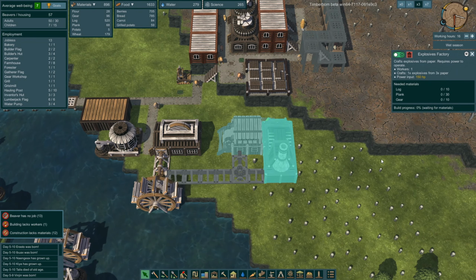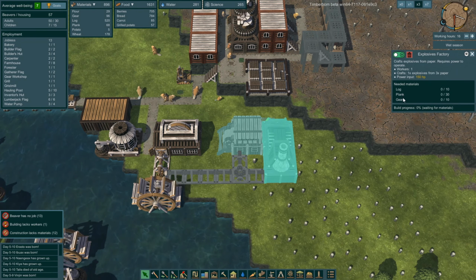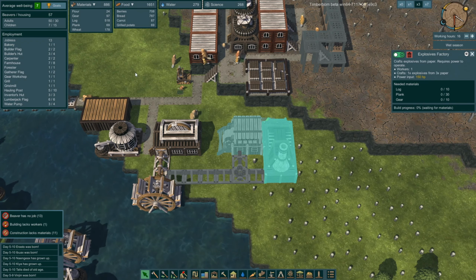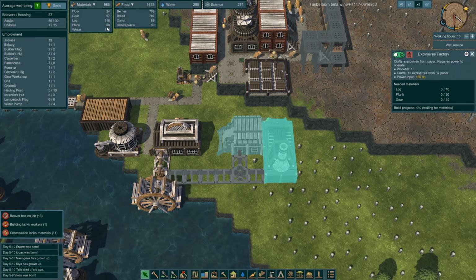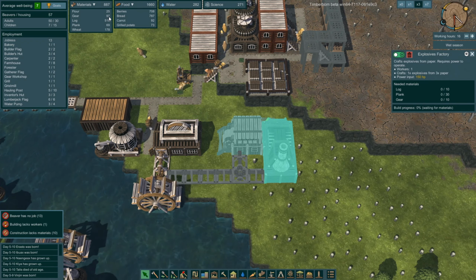And I don't think we need metal or anything for this. Just logs, planks, and gears. I think we're in decent shape on those. We've got more planks being produced. So yeah, we should be fine. In fact, we've got a lot of gears. I'm tempted to turn off the gear maker to save planks, but we'll just let it run for a little bit longer.